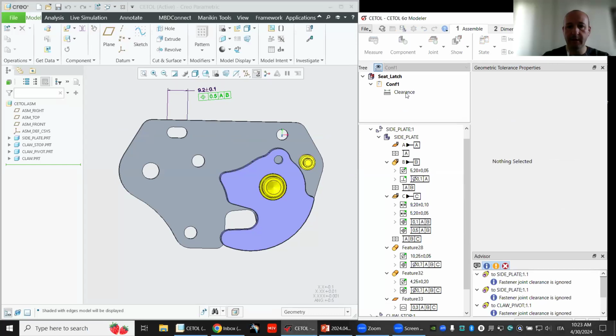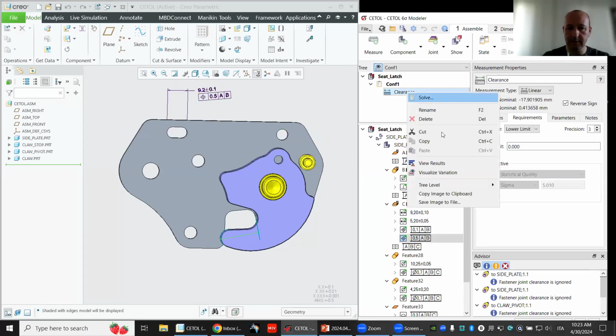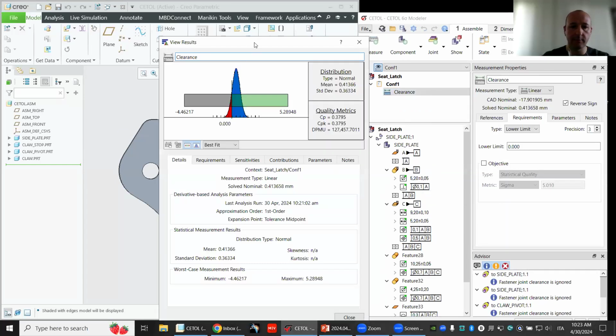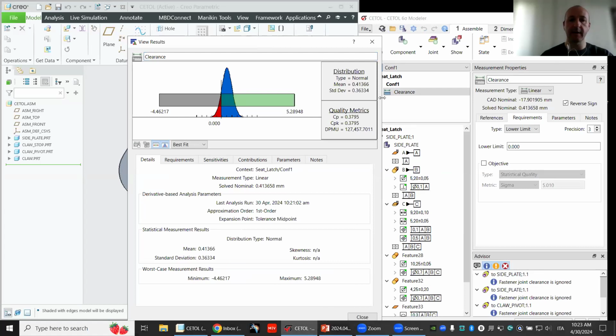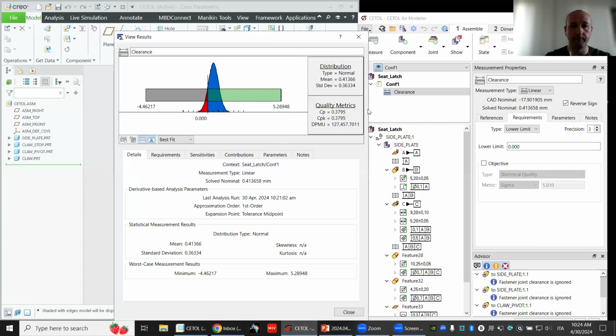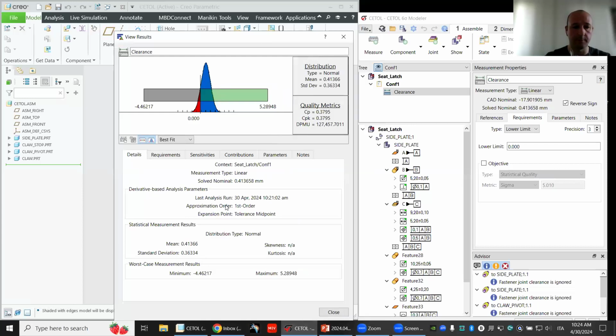So we can now come back to the results related to the clearance, and we can start to see how to read and use these final results to obtain and apply the most reliable corrective actions to my design and to my product definition.